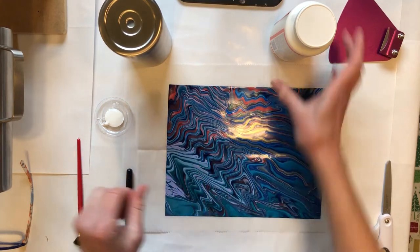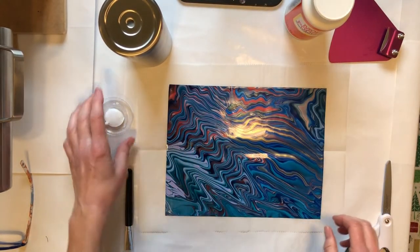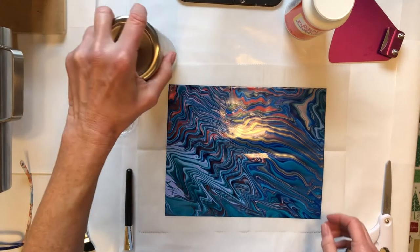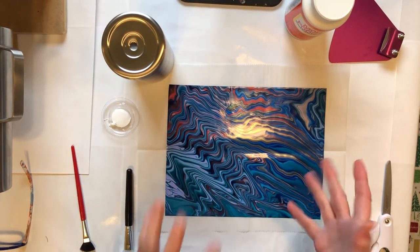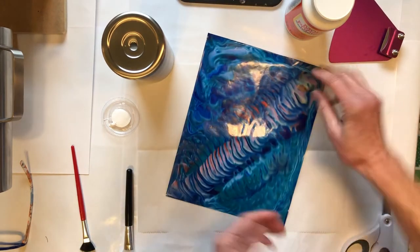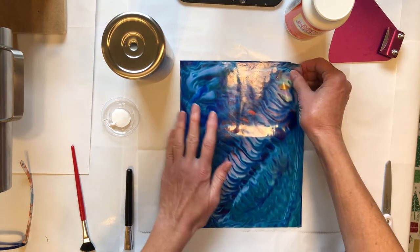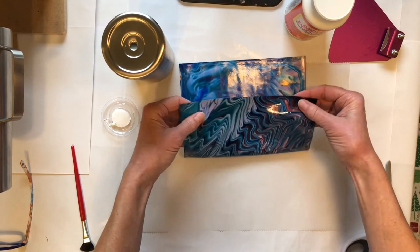And I have my Mod Podge in a little lid from a 2 ounce Jello Shot cup here. And I have my brush and I have my tumbler. And I am going to try and do this. I'm a little nervous about it because of the stickiness. I think when we get to the part where things overlap, I may have some problems. You may never see this video if I have enough problems and it all goes to heck in a handbasket.